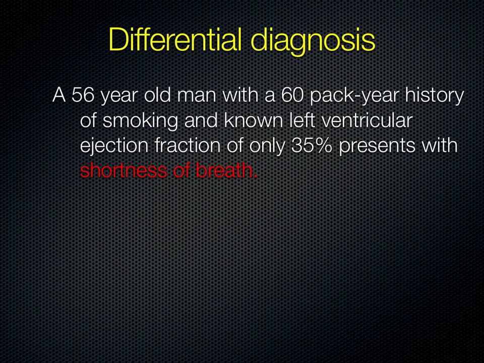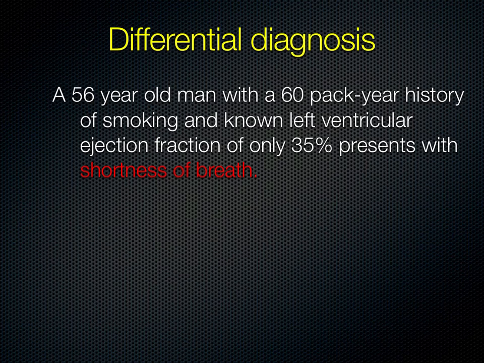short of breath. For instance, you have a 56-year-old man with a 60-pack-year history of smoking and known poor cardiac function, represented by a left ventricular ejection fraction of 35%. This patient presents to the emergency department or to your office with shortness of breath. In this case, how do you know what's going on?